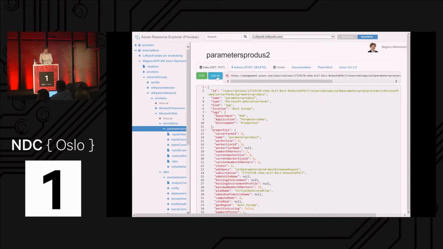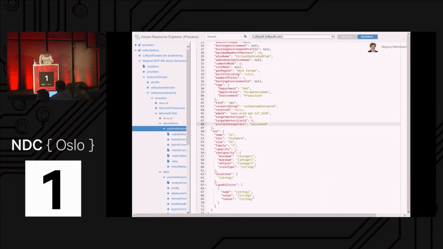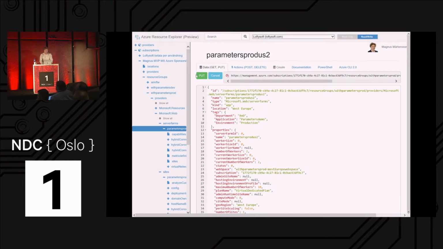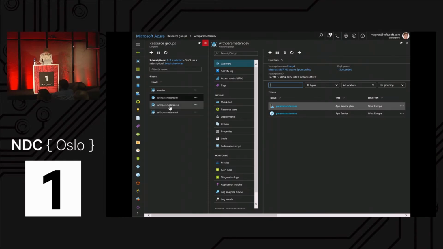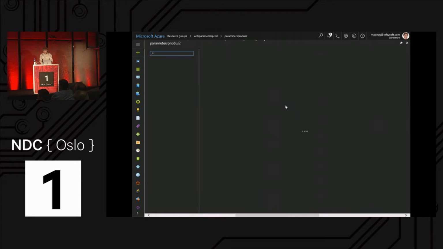I could literally copy this out and create a template from this if I wanted to. But I can also do edits in here. It's really cool. So if I go in here and I say, hey, this server farm thing, see if I can scroll down. Yeah, I can. Why don't we change the capacity of this farm from 2 to 8? Let's do 8 instances instead. And if I do a put request against this, I will now submit my changed environment back to the API. And if all went well, we can go back to Azure and go to my production environment there, and we can see my farm, the one that I just changed right now. We can see the farm, and we can drill down into it.